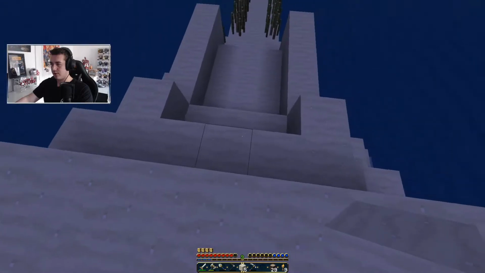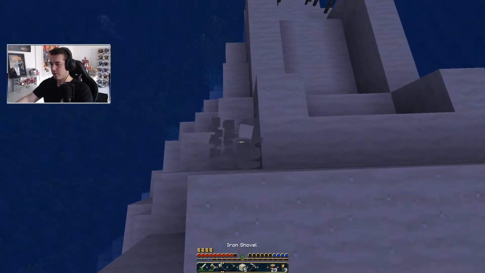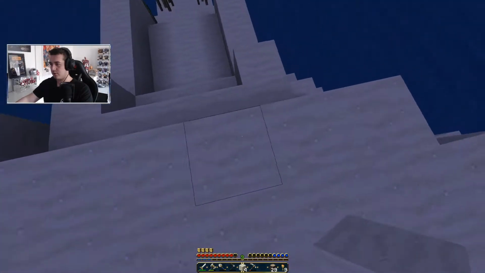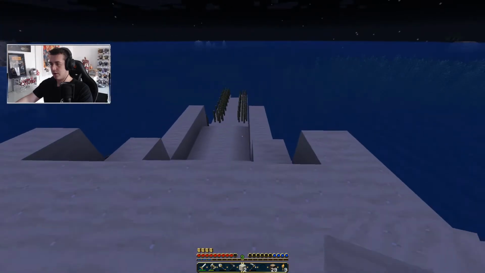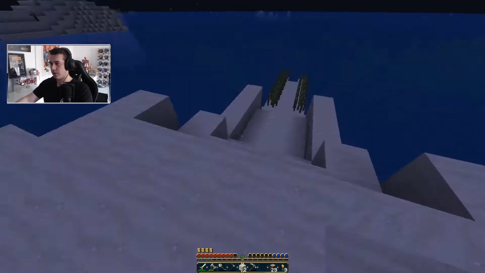That looks a bit odd, why does that look odd? Is it because it's that one extra block there? I think it's got 1, 2, like that. 1, 2, like that, yay. Does that look odd? Doesn't look odd, does it? I like that, no, it looks cool.